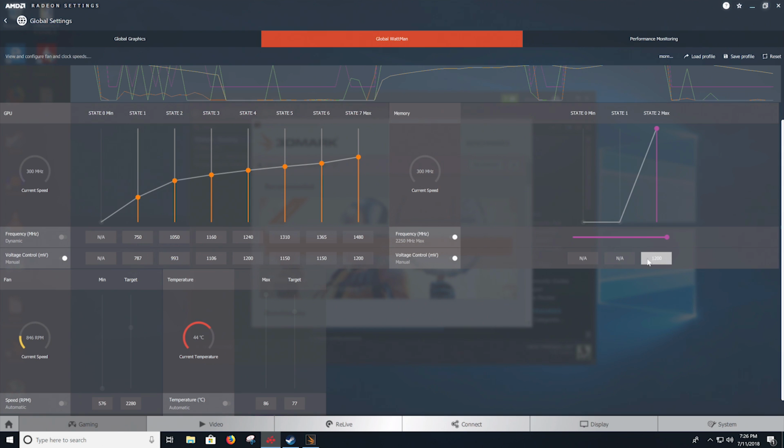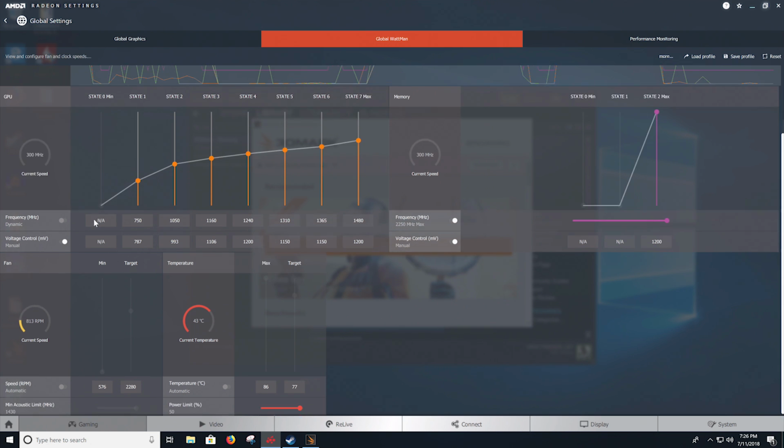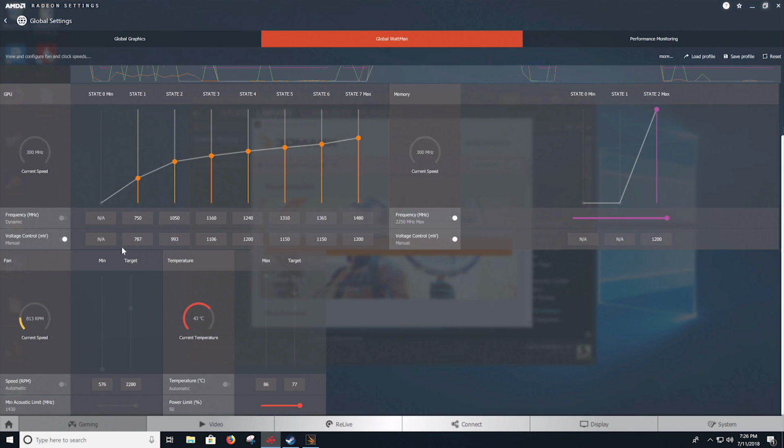But that aside, they also are going to have voltage control for your memory, and you can turn that up as well. However, I didn't really recognize it doing anything as far as increasing the overclock overhead, and I didn't really notice it affecting temperatures that much either, because the cooling solution is actually pretty good.